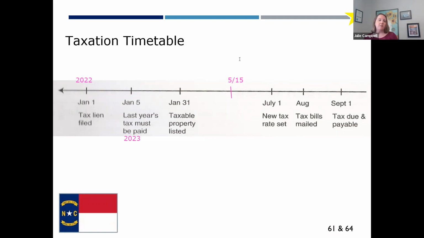If we go to closing on May 15th and we don't know what the tax bill for 2022 is going to be yet, the only thing we have to go on is last year's taxes. What was the tax bill in 2021? Could it go up for 2022? Of course it could. But we don't know yet what that is. Our only other option is to say nobody can buy a house until after September 1st. Real estate agents don't like that, do we? You don't want to go 8 months out of the year without working.